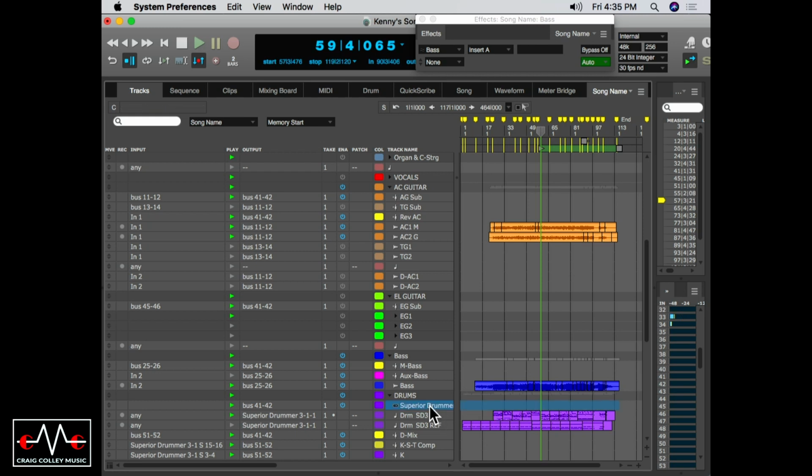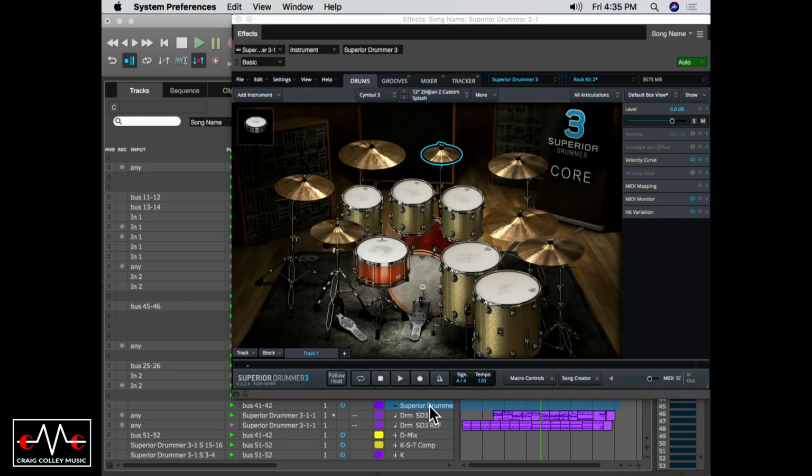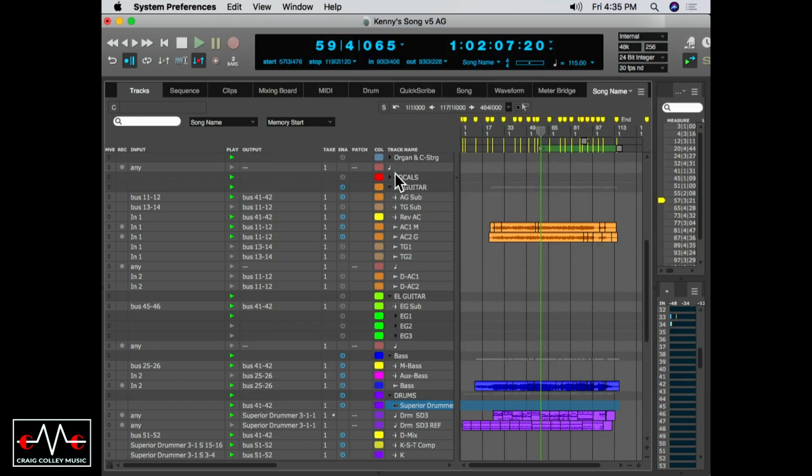And I use Superior Drummer 3. I hope this pops up. It may not because of the screen size. Let's see what happens here. There we go. And I use Superior Drummer 3 by Toontrack as far as the drum sounds. And once again, there's another video about this, so I'm not going to get into that too much. We're going to go to the acoustic guitars.